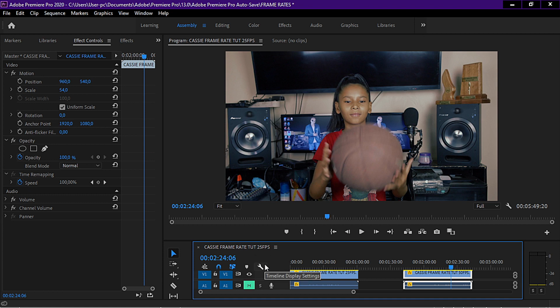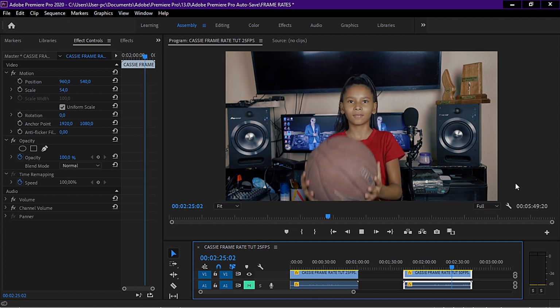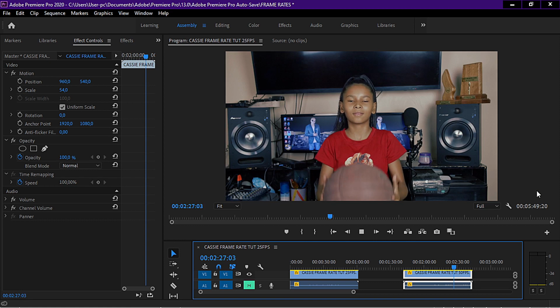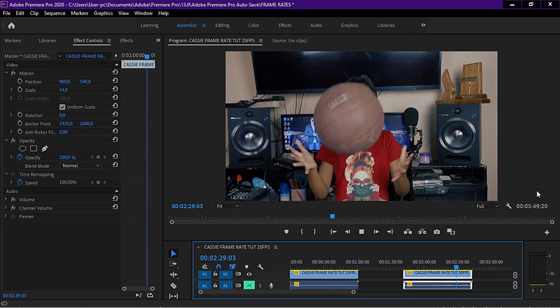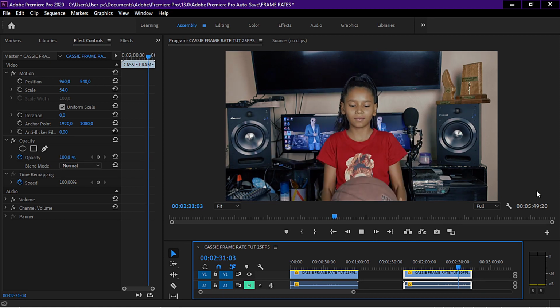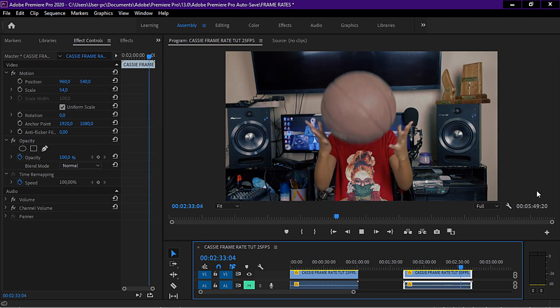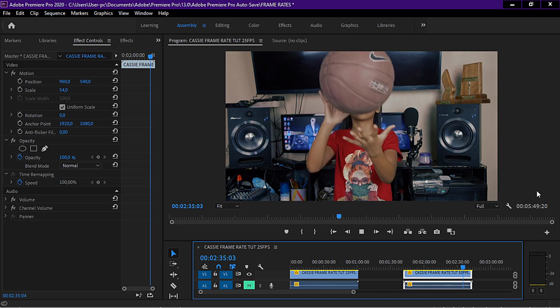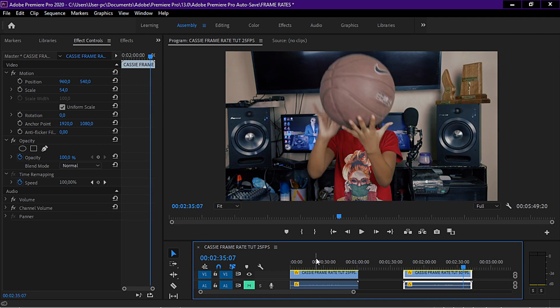So I'm playing it back, and now I want you to look specifically at the smoothness of the ball movement. All right, let's play it back. To me, that looks much smoother than the 25 frames per second.